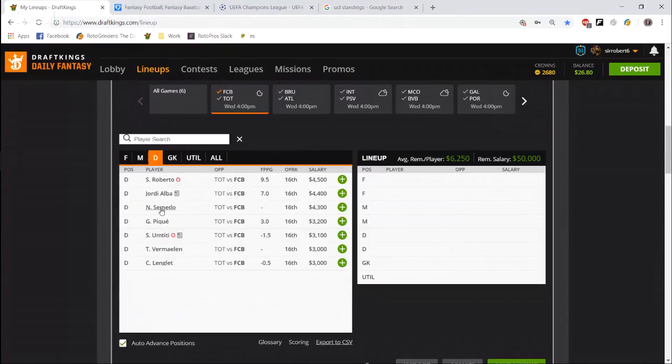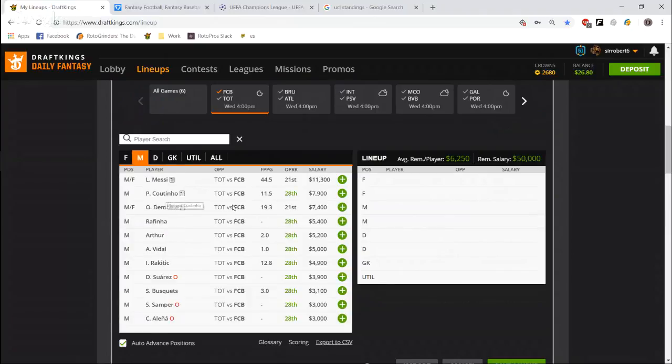These guys are too cheap not to be used in cash, to be honest. They're pushing double digits with a little bit of luck, so I don't mind them at all. But yeah, it's Coutinho in the GPP or cash, and just keep Messi to cash. Just click and walk away. There's lots of cheap options here.